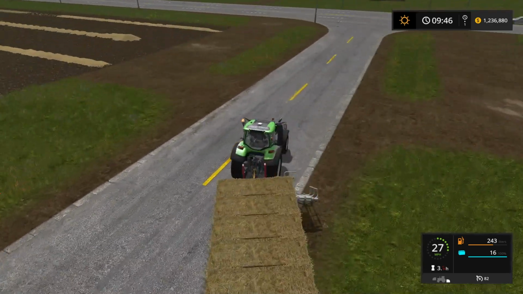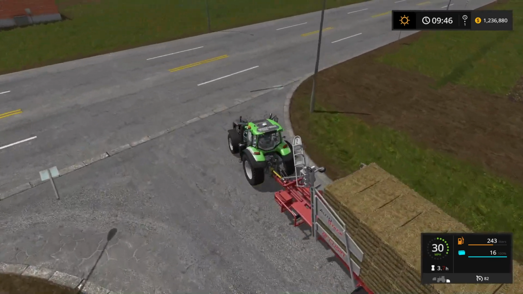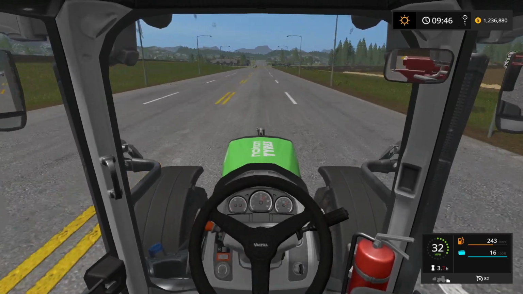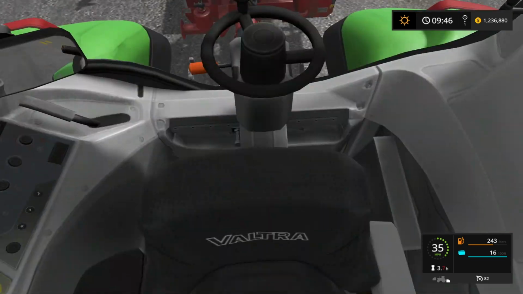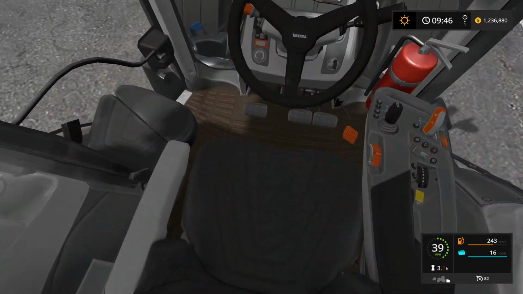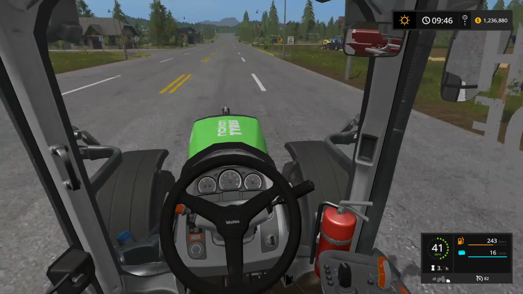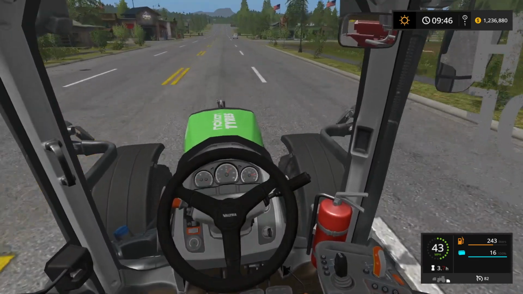So we're gonna run these down to the cows down there. A little in cab driving. This is the Valtra. There's our rear steering wheel. Oh, we got a fire extinguisher in here. I've never noticed that. So if the bales catch on fire, I guess we can attempt to put them out.